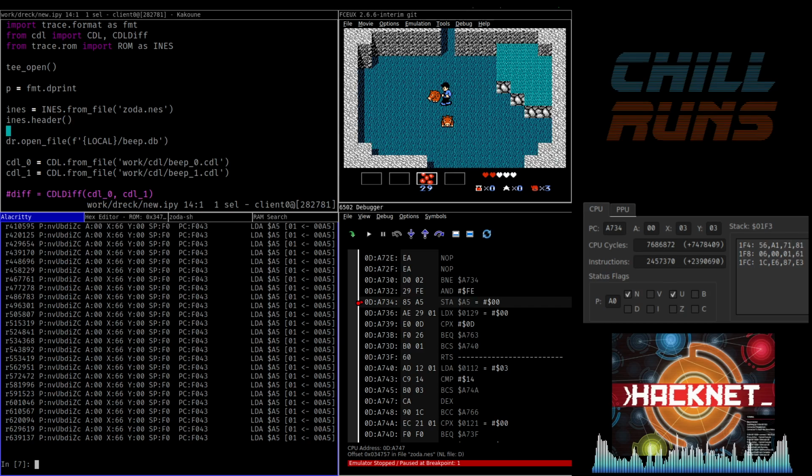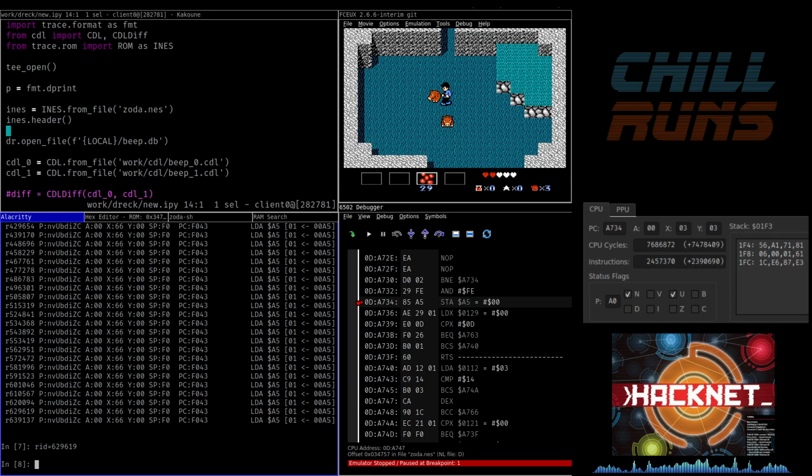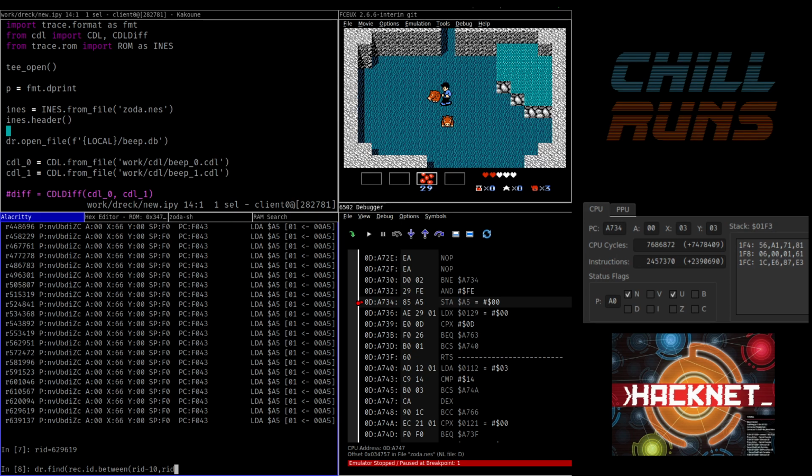So we can just grab one of these. We'll say find record ID between, well, let's do this. We'll just pick this one. Okay, so we'll say our ID is 629619. That's the second to last instruction, and we'll find ID between RD minus 10 and then RD plus 10. So we'll just see the code around it, the instructions that happen around it.